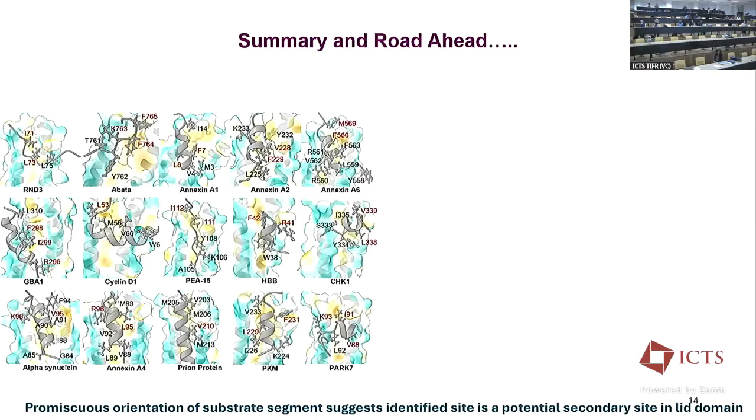And there is a cross-linking experiment, which I have not shown here, which proves that the site is indeed correct, but may not be responsible for selectivity. But it binds to this site. Selectivity probably could be another site. So we are proposing it's a secondary binding site. The primary binding site is something else.